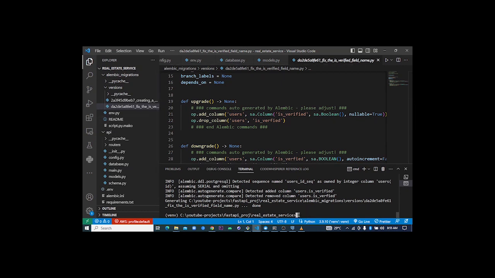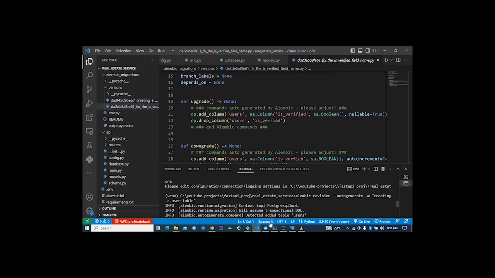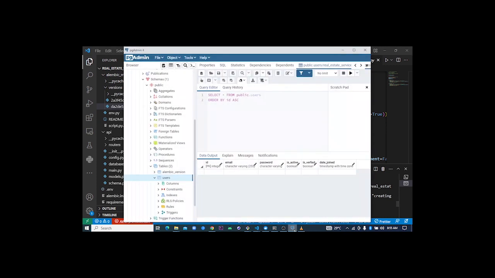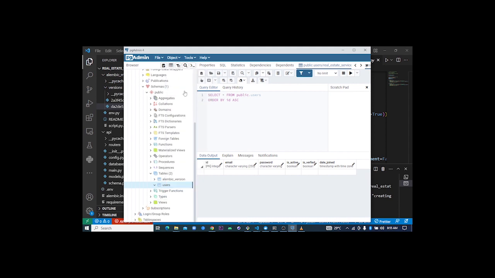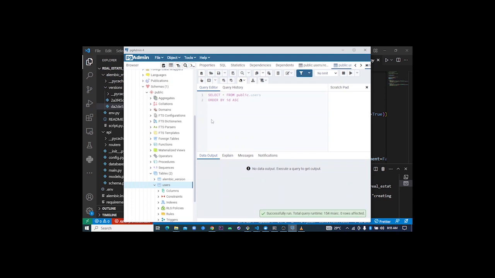So we can also do the same thing. Actually run the new migration file that was generated. All right. So that was run for us. So if we move back to our database and quickly refresh this table, all right, you see that that name was actually corrected. So this is what the Alembic migration can help us achieve.